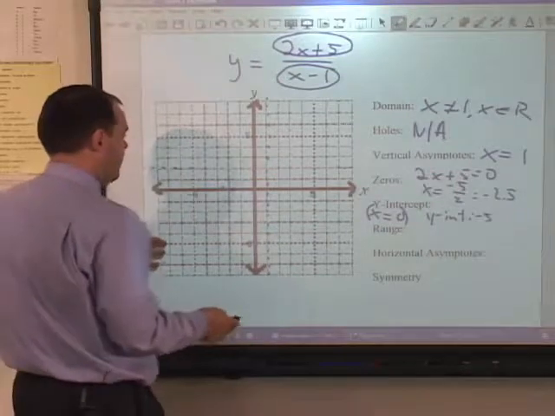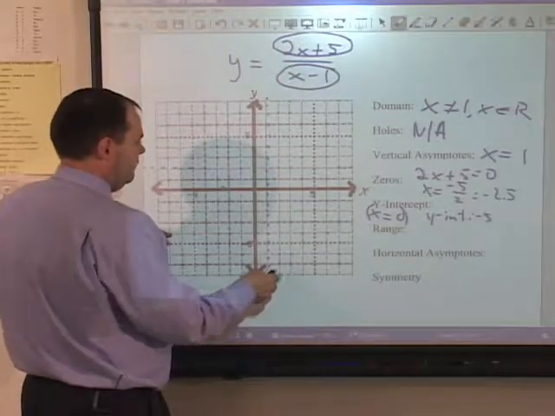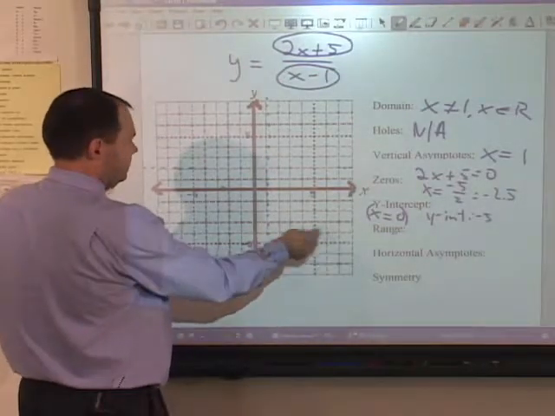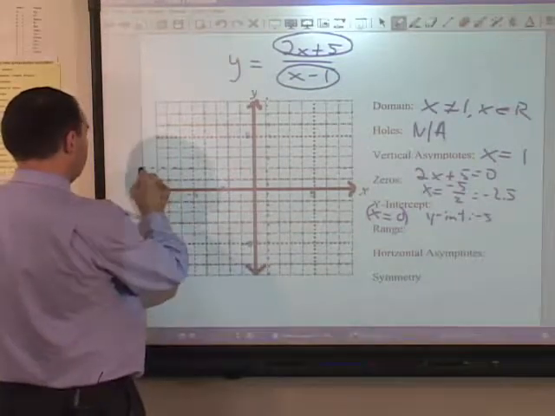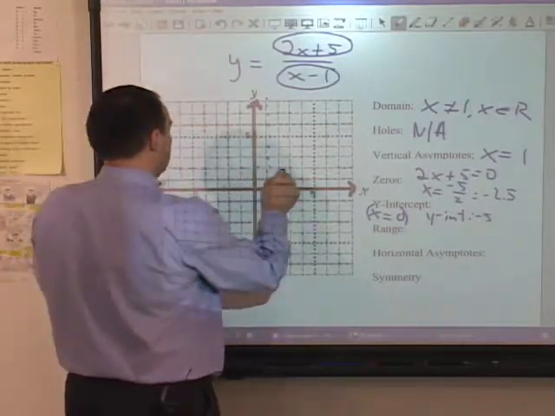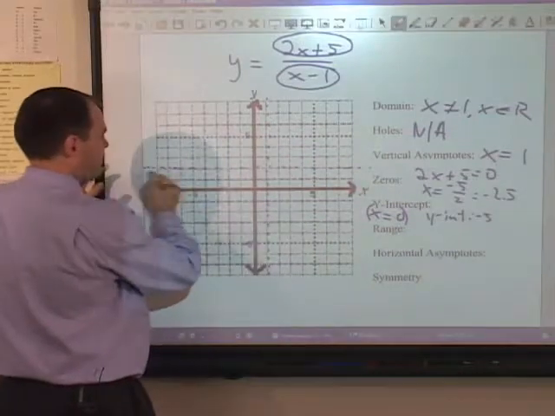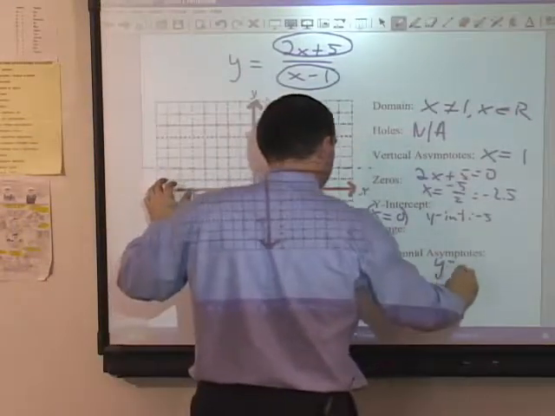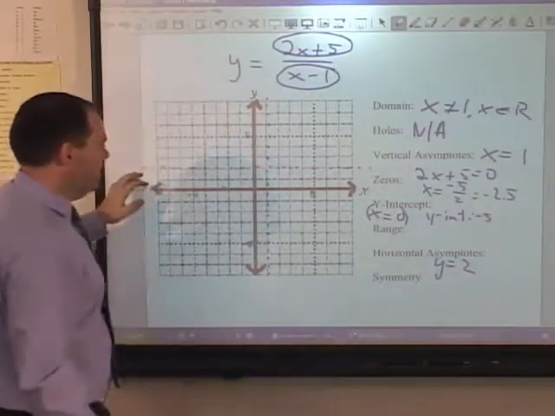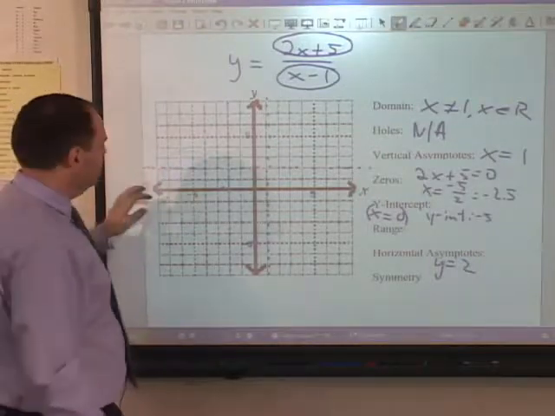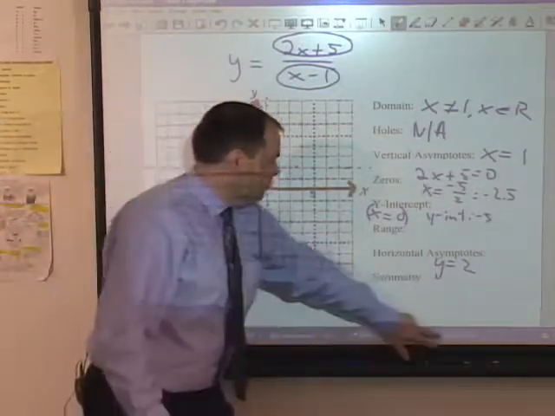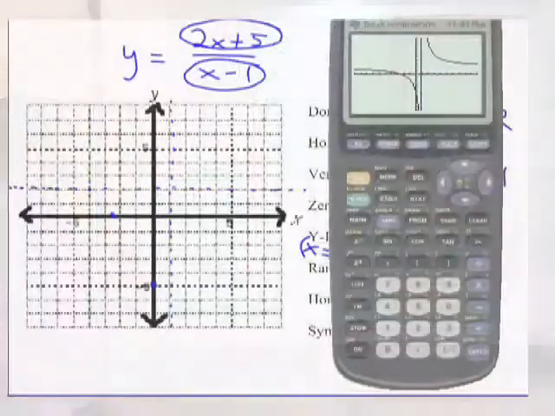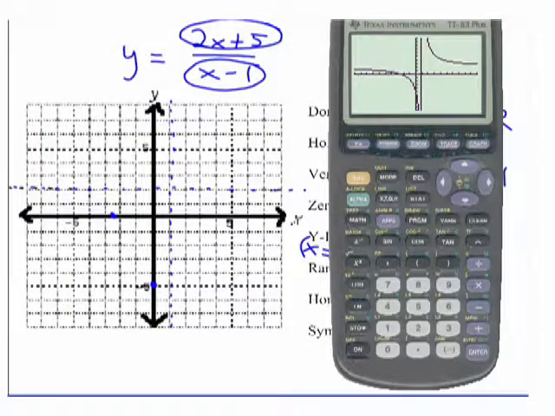So going back to our sketch, for the range and for the horizontal asymptote, when we did our tracing, we noticed that the graph seemed to be approaching this line, y equals 2, that I'm dotting in. That's the equation of the horizontal asymptote. And then for the rest of the graph, I'm going to rely on what I see on my calculator. I'm going to make sure that my graph hits the zeros, the y-intercept, approaches the asymptotes, and that will be deemed sufficient detail for this graph.